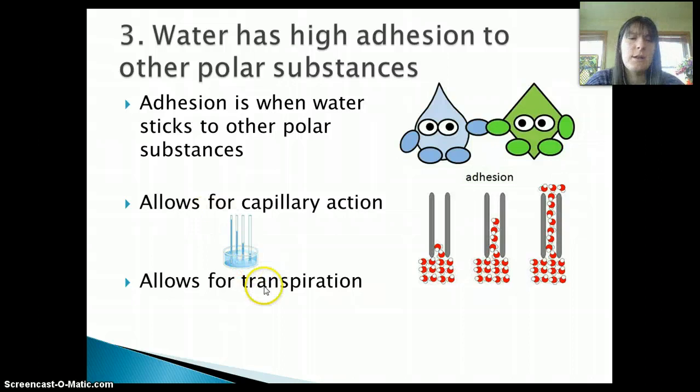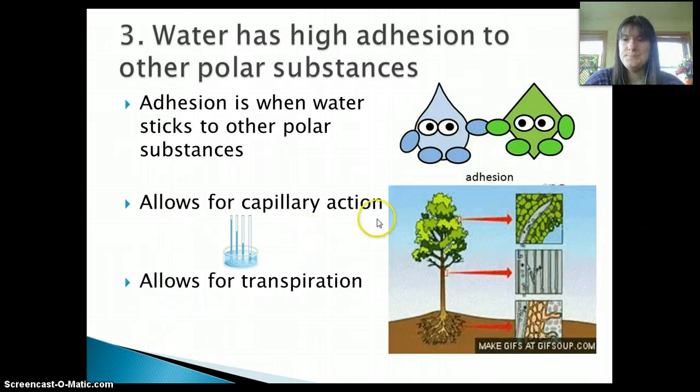We see this in really small tubes. Now there is a limit to this, but if we have a really small tube, water can go further up, and a tube with a larger diameter, water can go less far up, but water can go against gravity. That's going to be really important in transpiration. So transpiration is a process used in plants. Trees, if we think about these giant trees that are really tall, they don't have a heart, they don't have a pump to move around all the liquids that they need. Instead, they just use the fact that water is cohesive and adhesive to move it around.